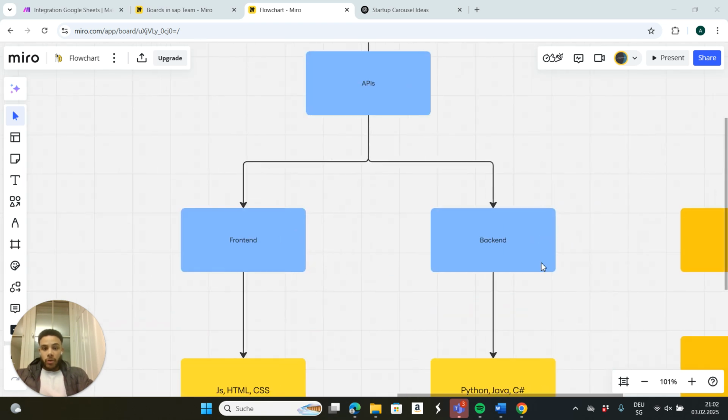So the core of your software is basically, in most of the cases, split into the front end and the back end. The front end is what you can see when you access, for example, your web application or the application on your computer. Per recommendation, I will try to explain all of that using the example of Photoshop. The place where you can see your pictures and edit them, this would be the front end.